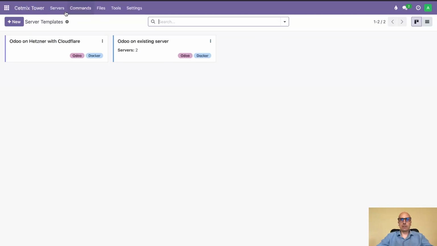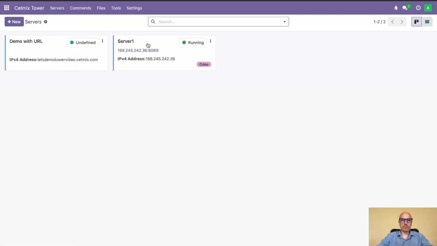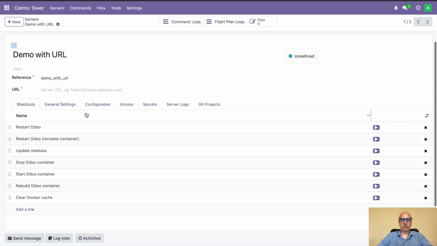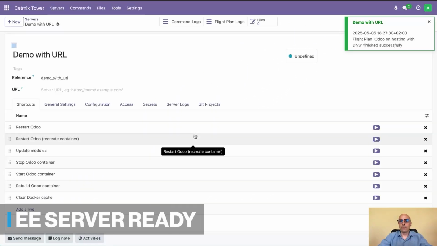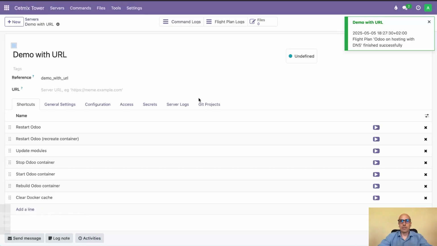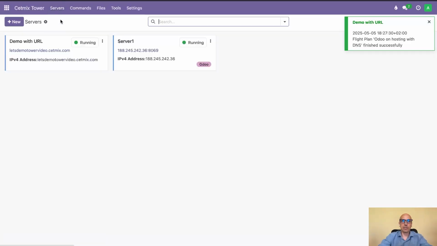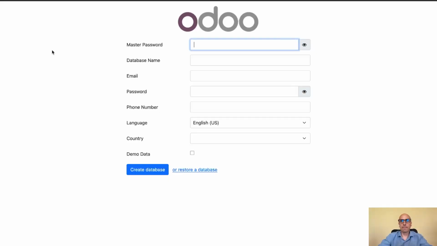So let's wait for it. Go back to the server profile. And let's wait. Okay, so long-awaited green notification is here. That means that the server is created and we need to refresh this page. But oh, we can go here, click servers, and okay, our server is running. Let's click it. And voila, here we go. So let's check if we have everything installed. Demo1, email will be admin, password will be admin. And let's create database.